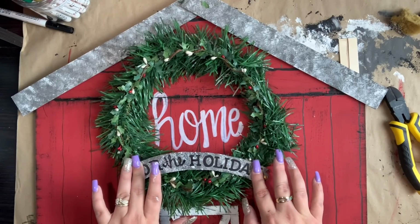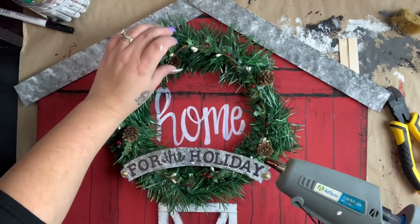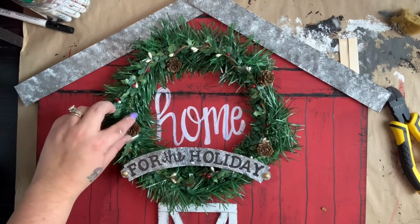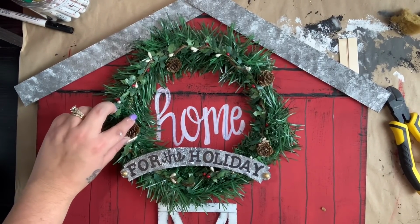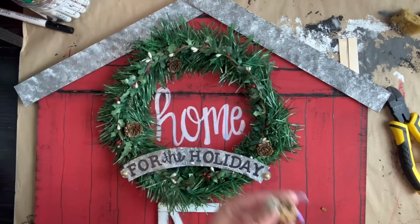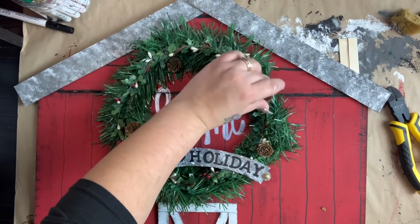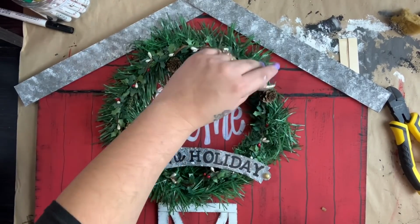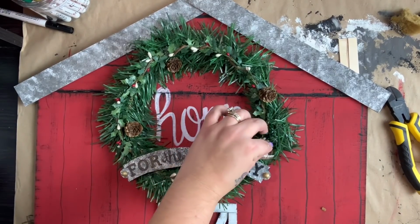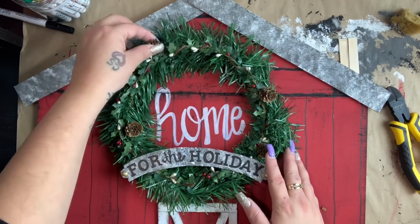So after that was done, then I had these little pine cones, and I thought that they would look cute. I got these from Joann's a while ago on clearance. It was a huge bag of them for like 75 cents. It was a crazy good deal that I couldn't pass up. But they sell them at like AC Moore and Joann's and Michael's. So you can also get them off Amazon as well. And Dollar Tree does have bigger ones, but I prefer these smaller ones.